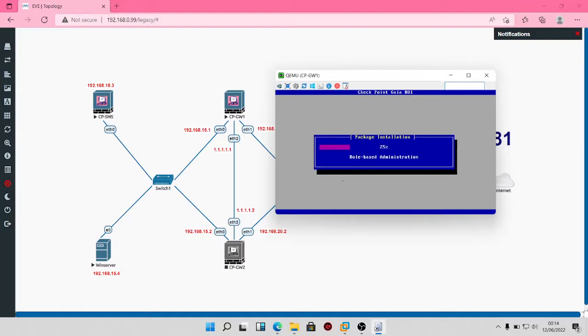Now, when you're done with that first phase, you wait for the installation to get completed. And after the installation has been completed, it will prompt you to log in to your web browser. So you power up your web browser, you input the IP address of the firewall, and then it will take you to a first time configuration wizard. So we're going to see how this is done. So let's wait for this installation to get completed.